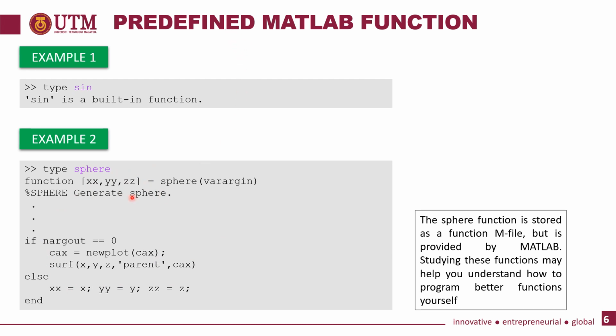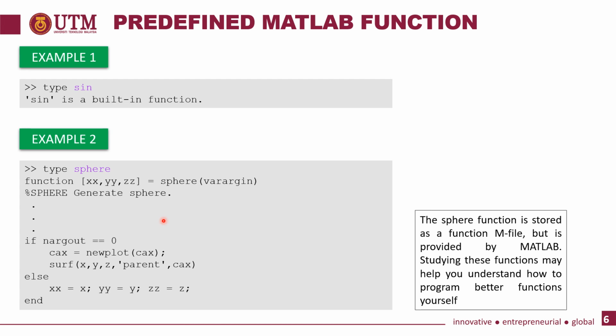Because we call it an Mfile, we can see the code. This is built-in, because we cannot see the code behind the function, right? So studying this function may help you understand how to program a better function yourself. When you take a look at this type of function, you can study by yourself how to create a function. That is the example of the predefined MATLAB functions.